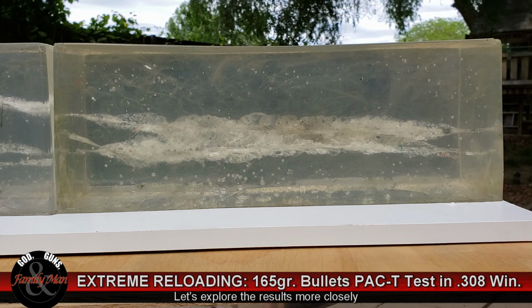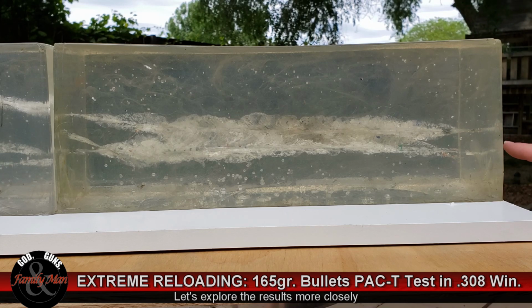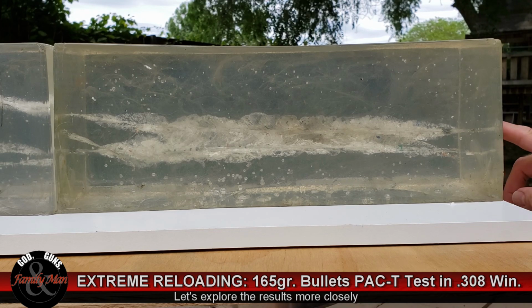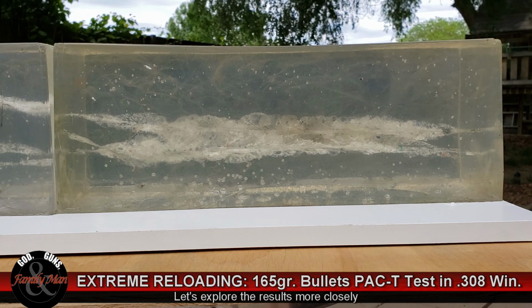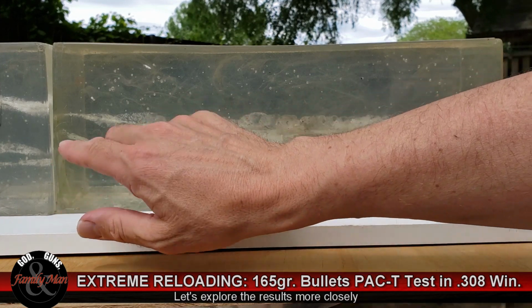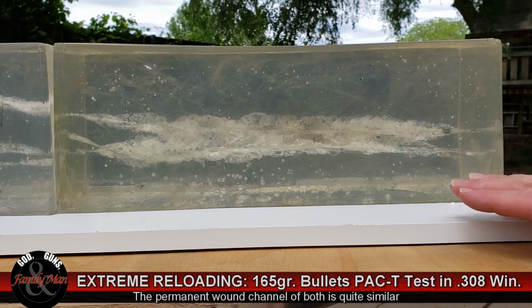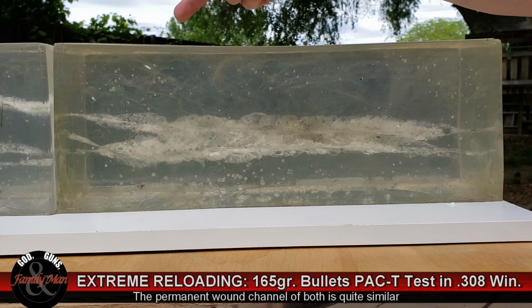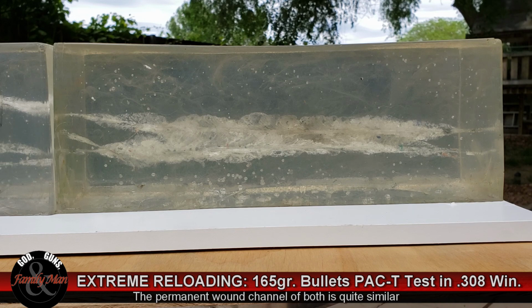And I'm going to move the camera over and look more closely at the second block in just a little bit. The second round was the Sierra GameChanger 165 grain bullet. That one entered a little bit below the Barnes bullet, and as you can see had a nice straighter wound channel, and then continued on for 4 more inches in the second block. Now each of these blocks, recall, is 16 inches in length, 6 inches by 6 inches, and another 4 over there gave us 20 inches of penetration on that Sierra bullet.